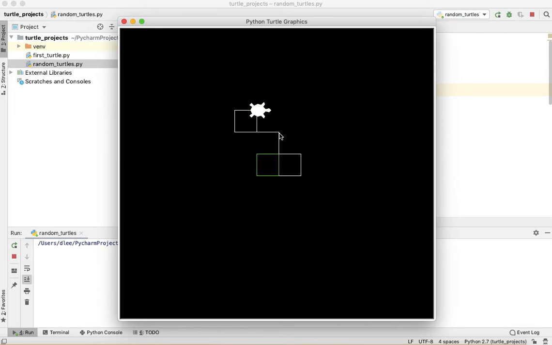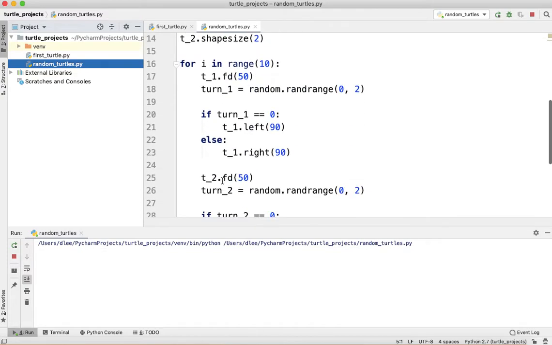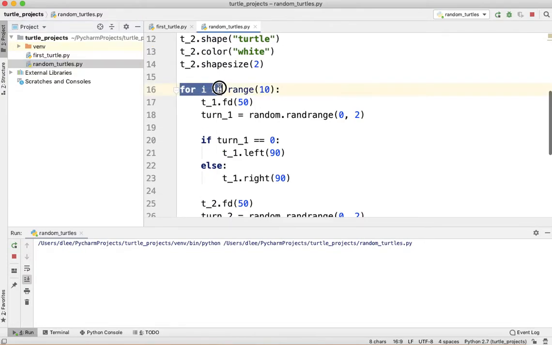So what we want to think about is what kind of loop we want to use, a for loop or a while loop. As we spoke about earlier, the for loop is when you know how many iterations you need it to run. The while loop is when you don't know how many iterations you need it to run. So in this case, we would want to use a while loop. Right? And there are different ways we could set up this while loop.